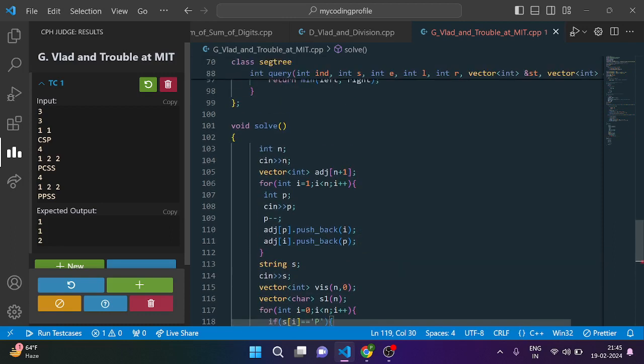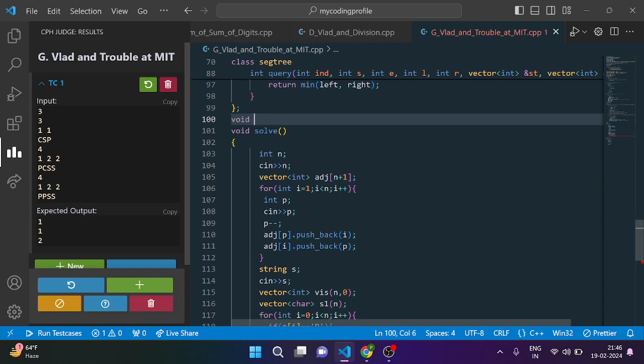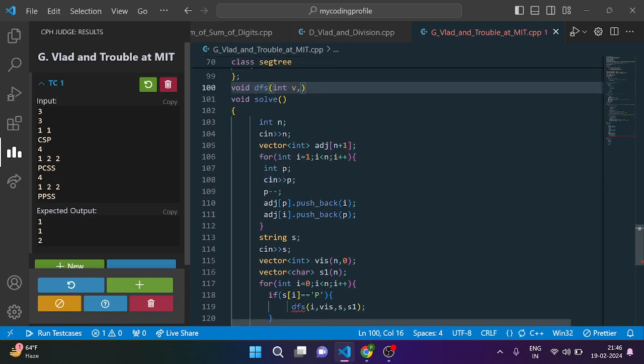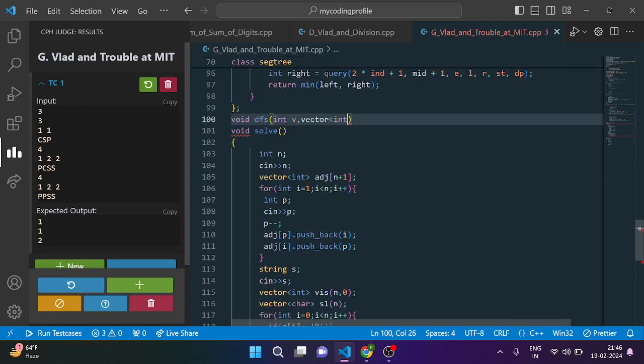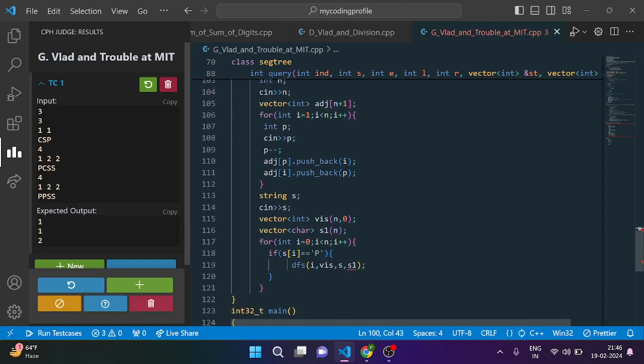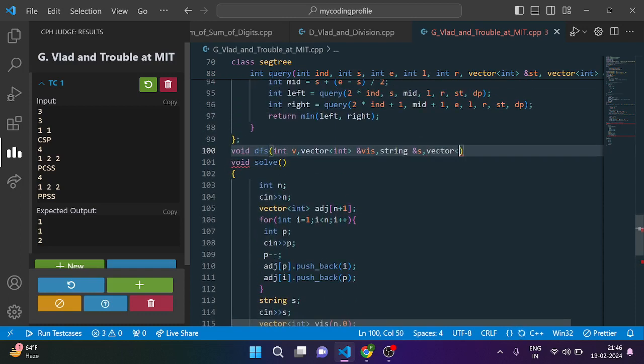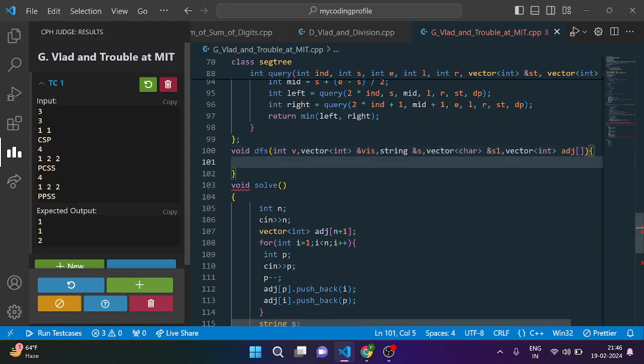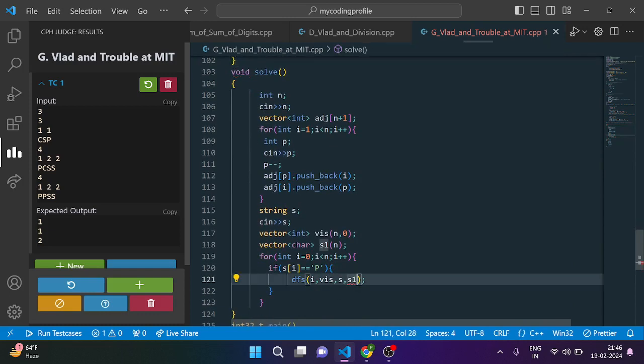And let's write this DFS. Okay, void dfs, and we are at some vertex v, and what do we have? We have a visited vector of int, a string s, a vector of char s1, and a vector of int adj. These are the things we will have. We have to carry these for the DFS and then adj.